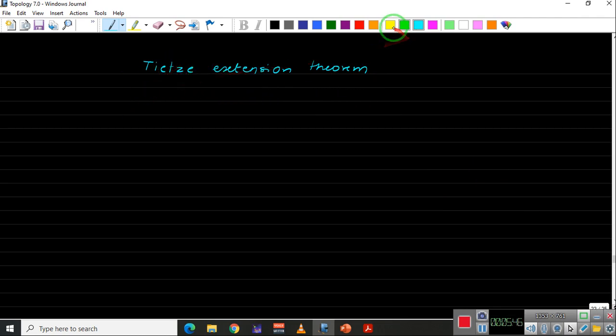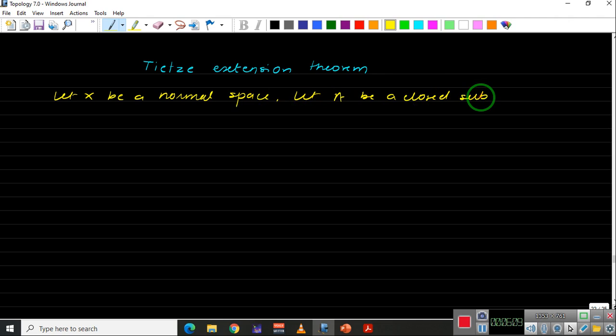Okay. So let me state this: let X be a normal space, and let A be a closed subspace of X. Okay, so we have a normal space and we have a closed subspace A of X. Then there are two statements.